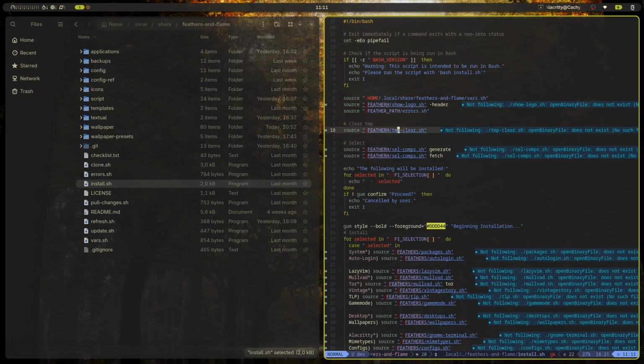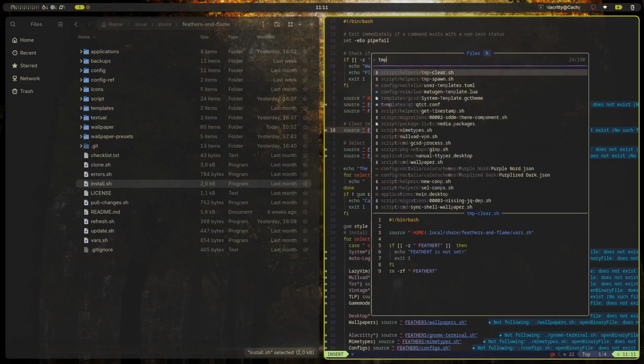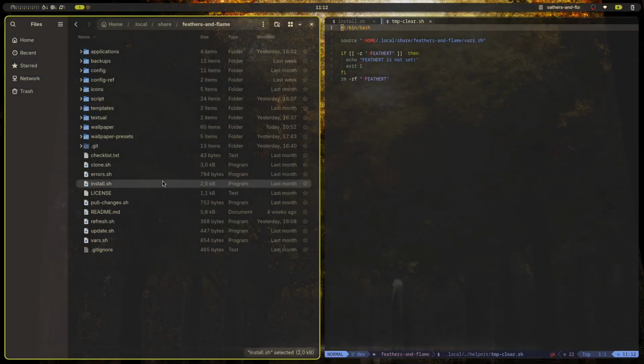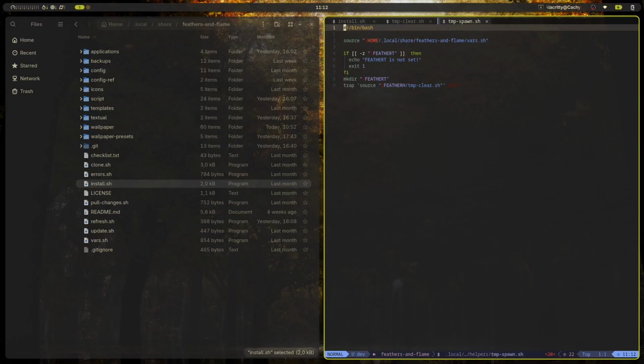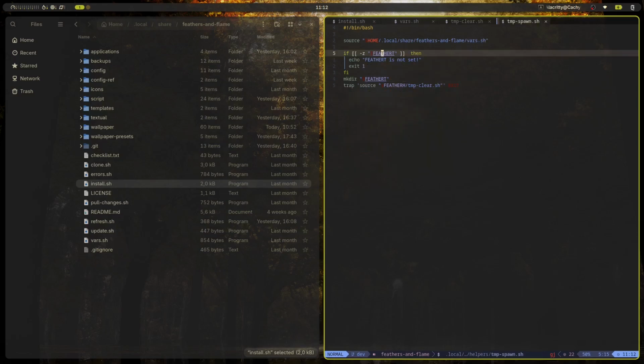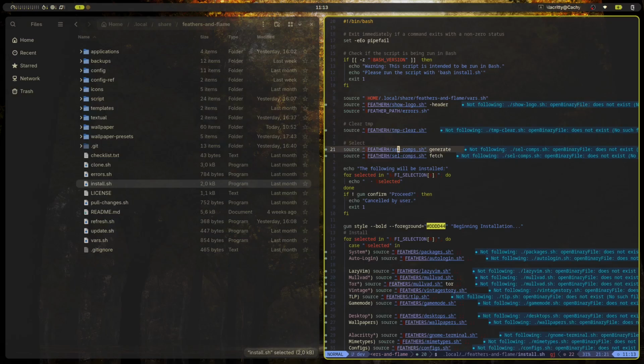One of the other things you'll see popping up in these scripts is temp clear or temp spawn. What those do is spawn a temporary directory in my project directory here. We go over to temp spawn, you can see it. First we get the variables, and again, over here, temp files, feather helpers/temp files is the temp directory. So I spawn that and clear it repeatedly through the installer to just have a safe little place to work with transient files. All right, now you know what temp clear does and the vars and stuff.